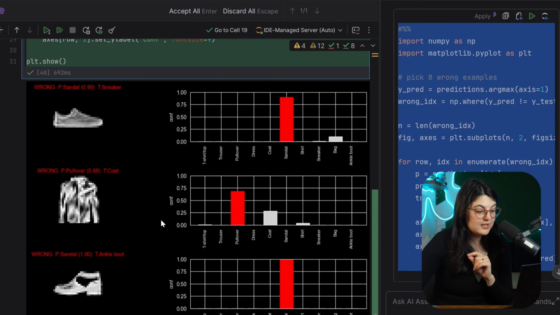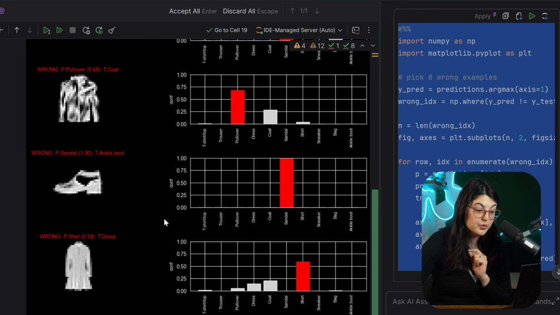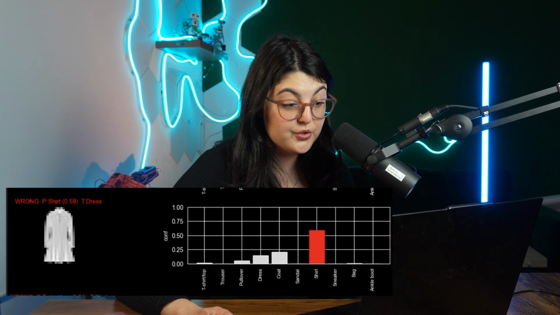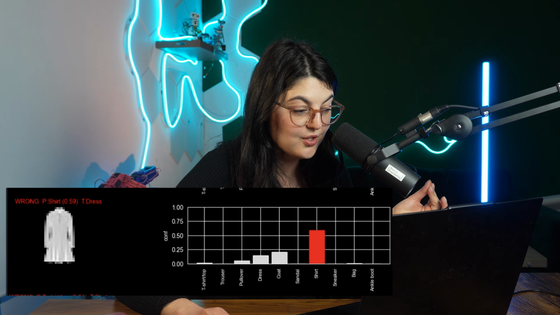So there we go. If we look at some of the examples that we got wrong, we have a pullover that was meant to be a coat, but it was the second guess of the model, so that's quite okay. And here we had quite a bit of uncertainty. Our votes were split amongst different labels, but the shirt was the correct one. So again, we see more of the tops being the problem, and that is what our intuition told us, as well as the accuracy for that particular column. And there you have it.